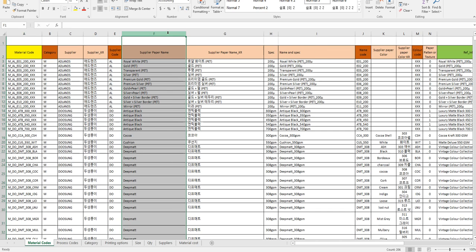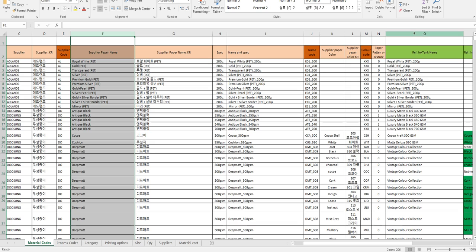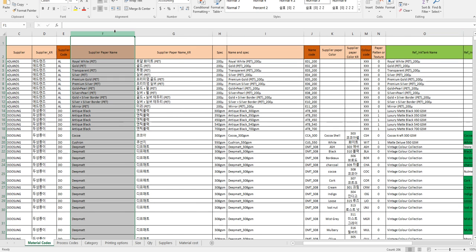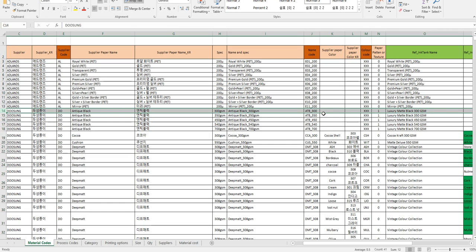This is just the paper name. This paper name is not as it shows up on the front end, because the ink tank paper name is actually the paper name that we've used in the front end. So this is the true name of the paper as it's known by the supplier. For example, the supplier knows this paper as antique black, but we call it luxury matte black.